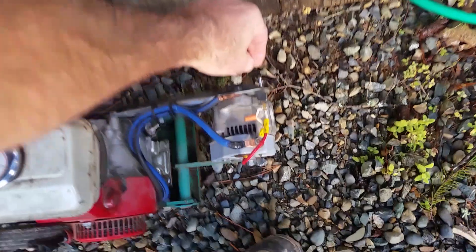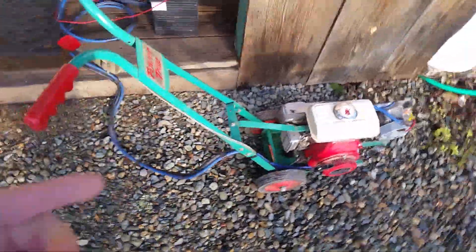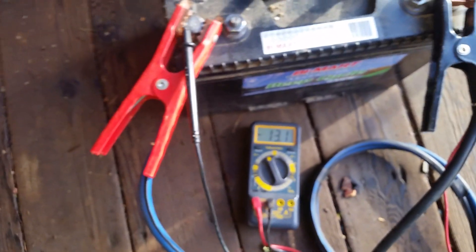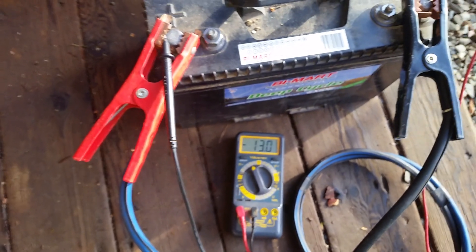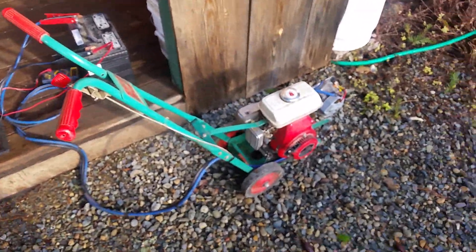The set point at this stage is 14.2 volts. We turn the alternator off and you'll hear the motor speed up — now it's not loaded and you can see the throttle arm is almost closed. The voltage at rest is 13.0 volts. I'm going to leave it on a while until I see that throttle arm close, and then I know the battery has gone through its acceptance charge and is fully charged.